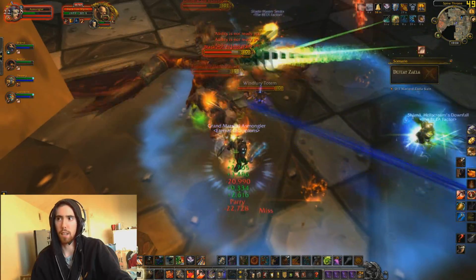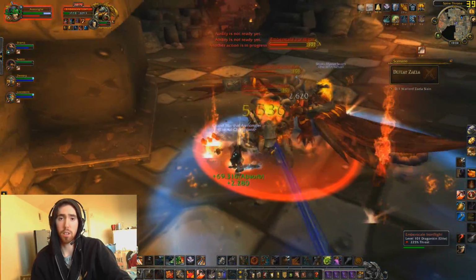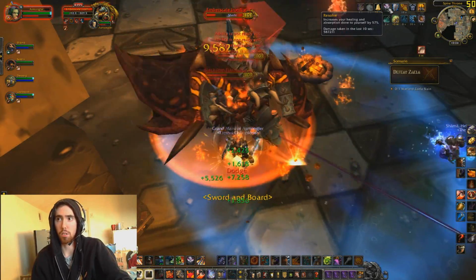Yeah, they do a grip. And they also drop a Wind Fury Totem. I don't really know what the Wind Fury Totem does, because I just killed it as soon as it came out. And so I suggest you guys also never figure out what it does and just kill it instantly.